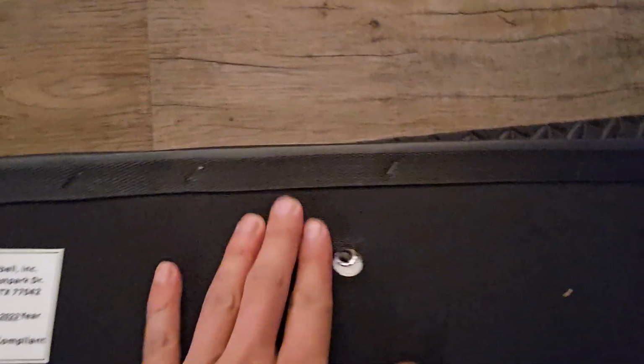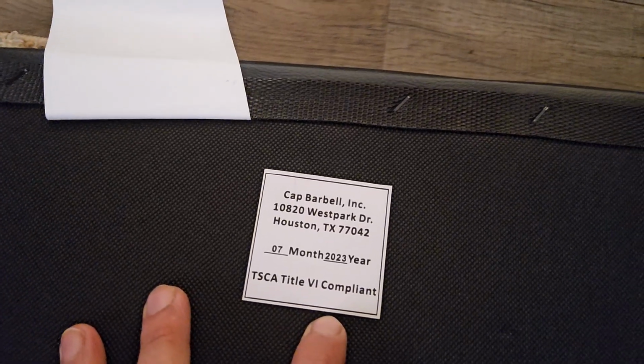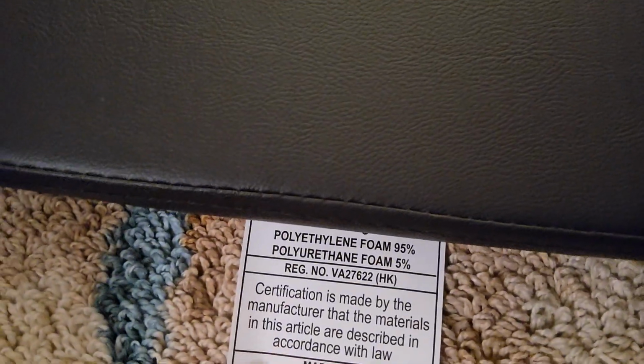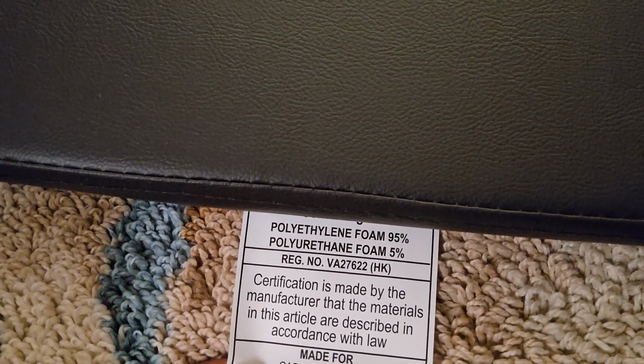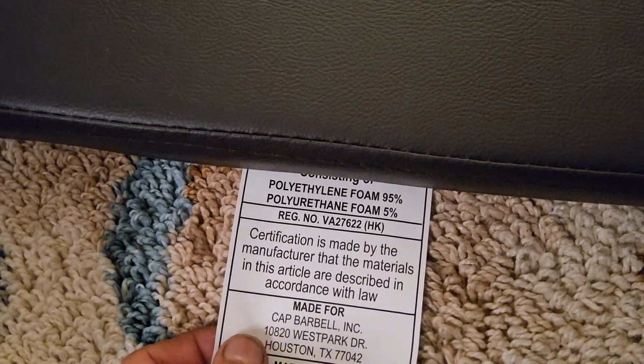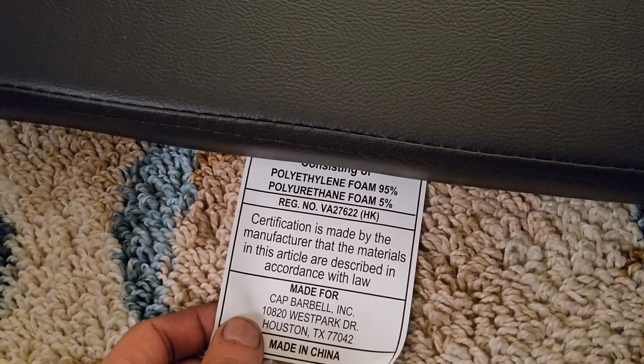Okay, let's see the back of this. It was made in Houston, Texas. Compliant. Okay, so got rivets around here. This is, I don't know what kind of leather. Polyethylene foam, polyurethane foam. Okay. Made, manufacture, described according to the law. Okay, so this is a compliance bench.